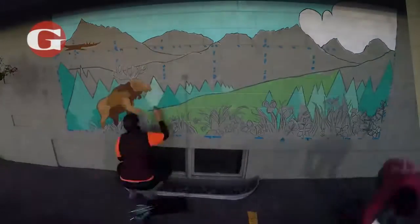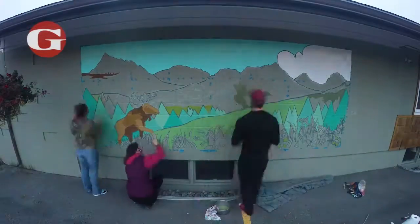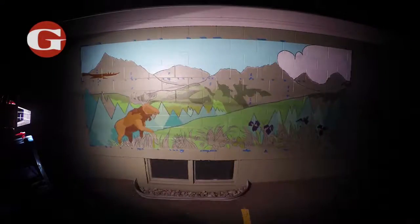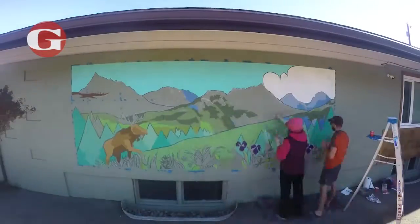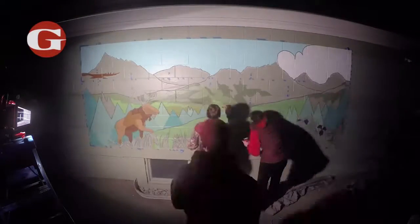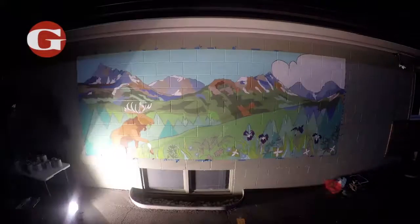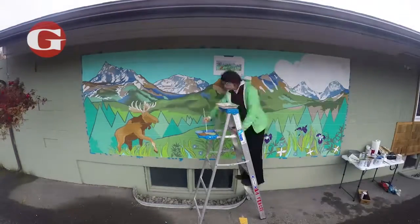All my murals have kind of had volunteers on them. It's really nice to have help — my co-workers, my friends, and my family. Even my husband broke his right hand and he's been painting with his left hand here. People are helping me paint, but also I have a puppy so people are helping me watch my dog, and people are bringing me food so I can stay longer.